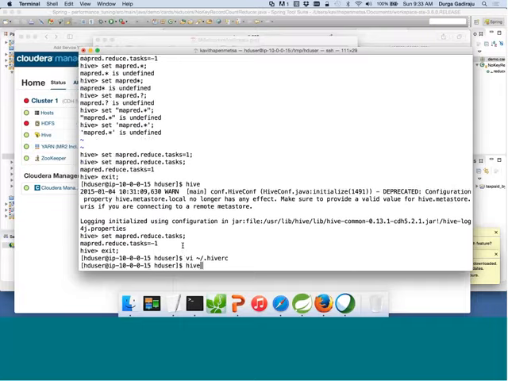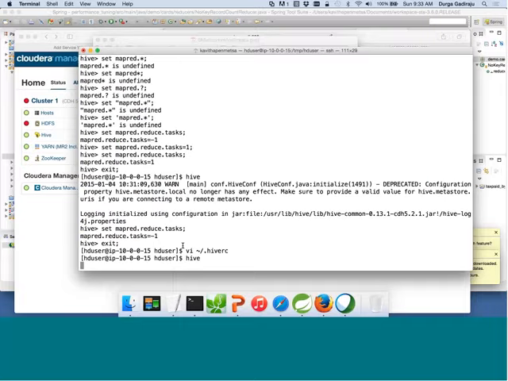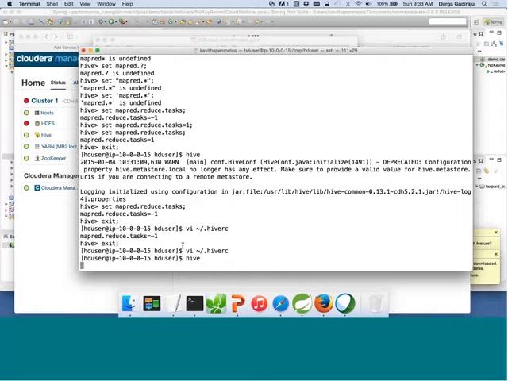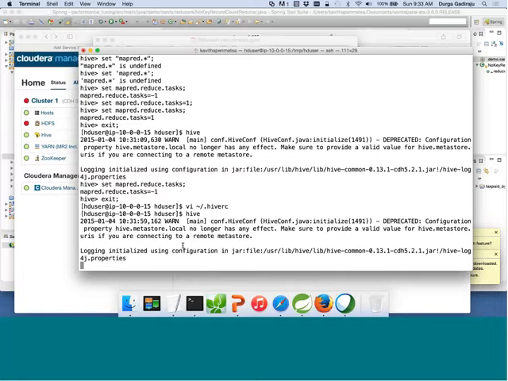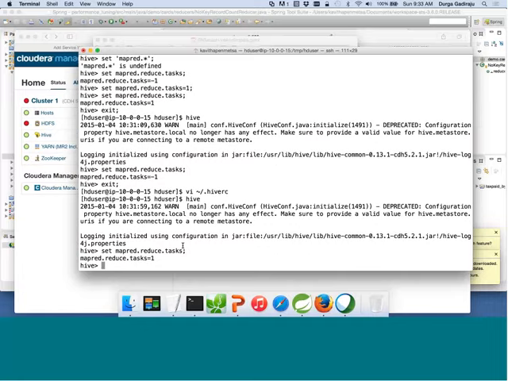Now if you run hive and look at the mapred.reduce.tasks parameter, it is 1, because we are using .hiverc, so it will override the parameter values from the typical XML files using the set command. So this will take precedence.